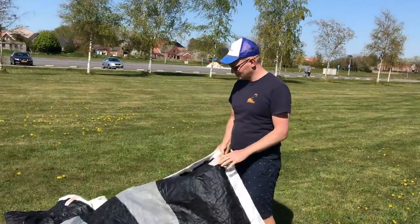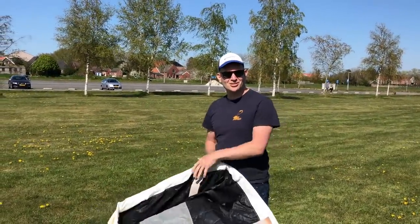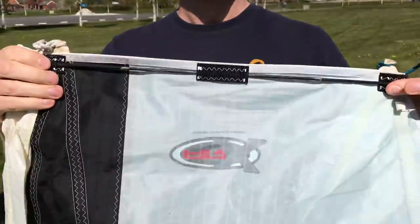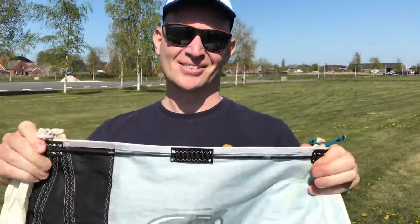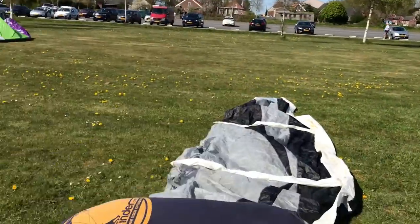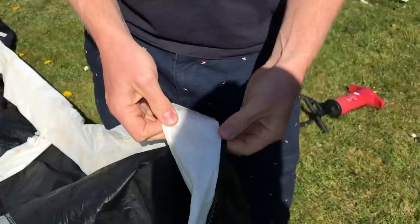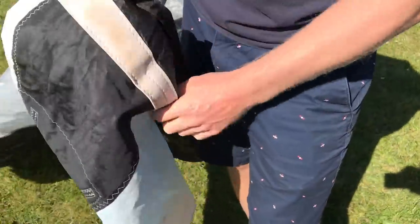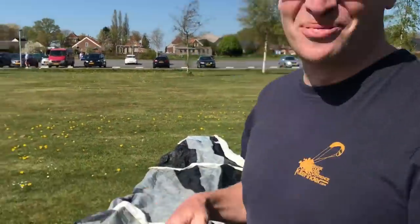Do you know which series this is, André? Was it an ARX or something? ARX, yeah. 2001. There you go, boys and girls, the Naish ARX. We can see the tweak technology they have nowadays in the 220 models. It all came from 2001. It's nothing new. What was the projected area? 11 point something? 11.5. Okay. What you can also see is in 2001 they were already pretty ahead of their time with this beautiful laminated material. And Alua? I think it was one of the predecessors of Alua.